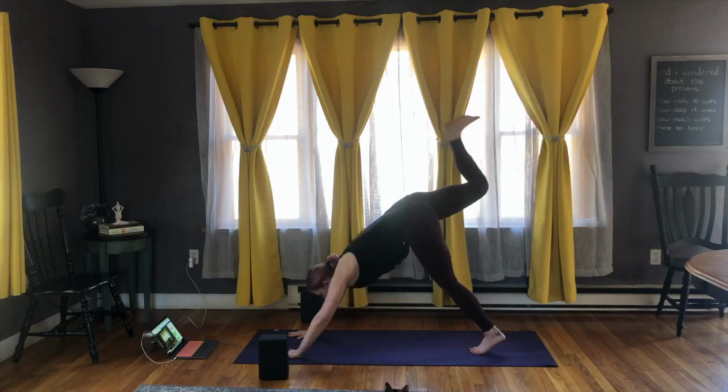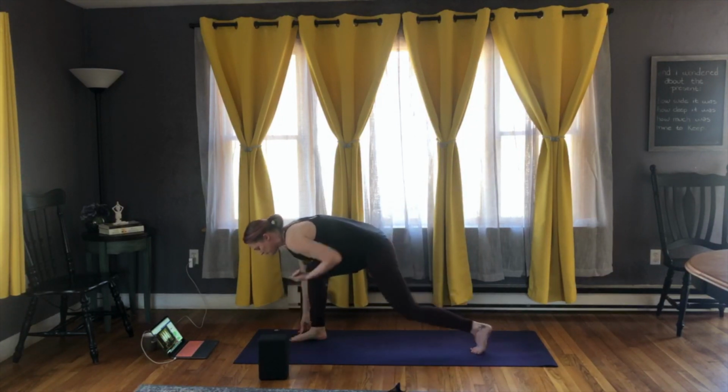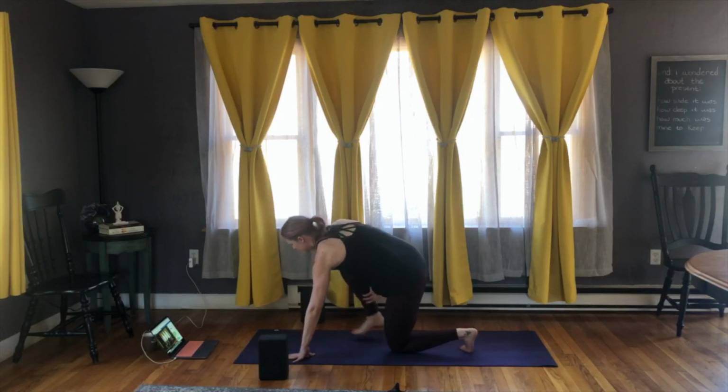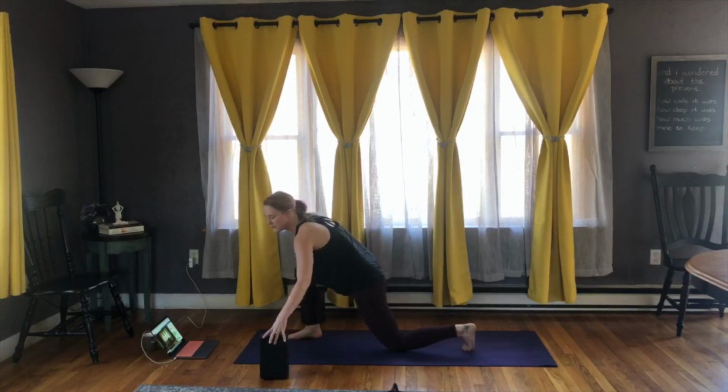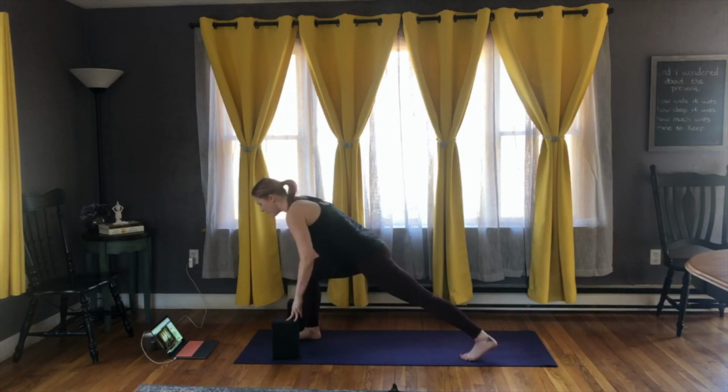Next, inhale, your right leg can lift. Exhale, bring your right foot through to your right hand, coming into runner's lunge. A little bit of a different way to get there. You might need to tap your left knee down if the right foot came here. Just help that sucker up. We all need a little assist sometimes. Hands will come to blocks if you're using them. Come into your runner's lunge.